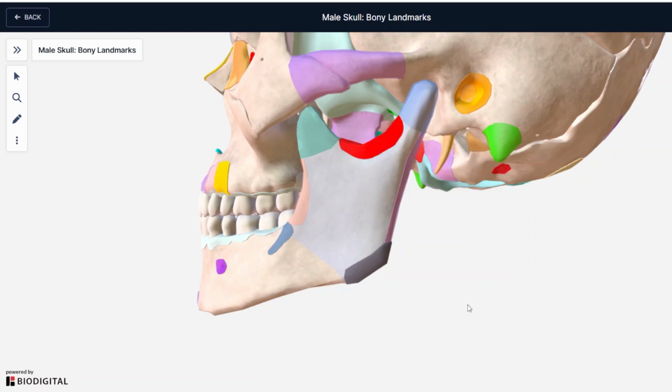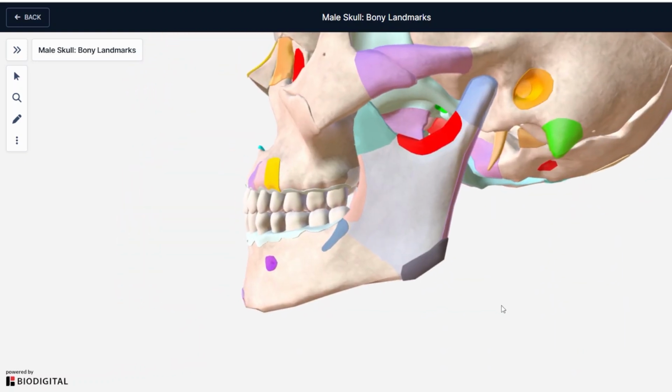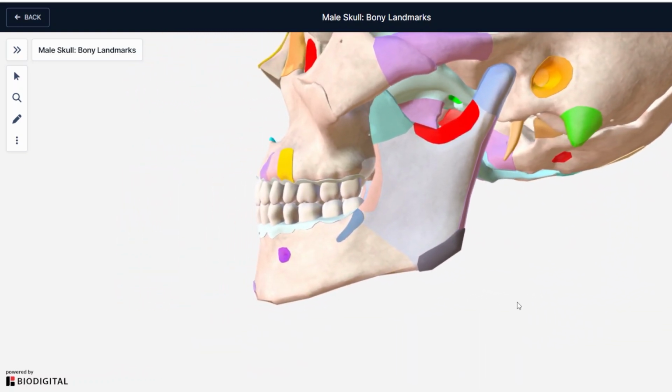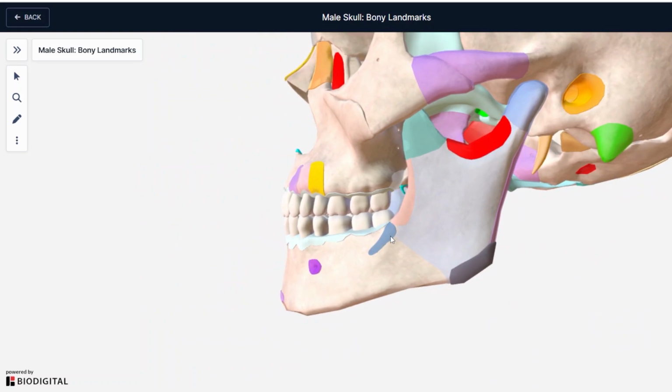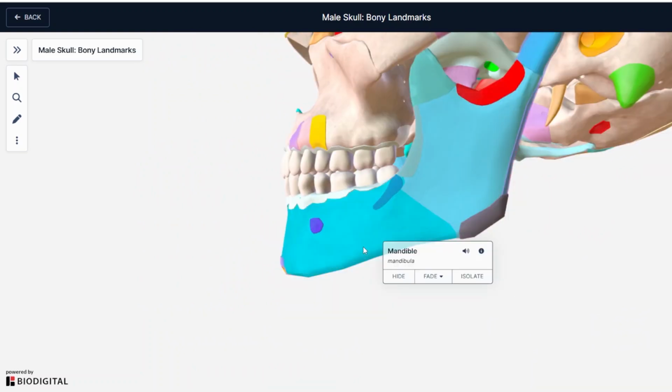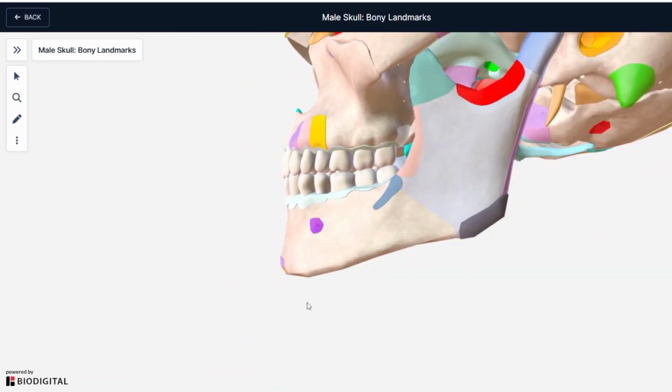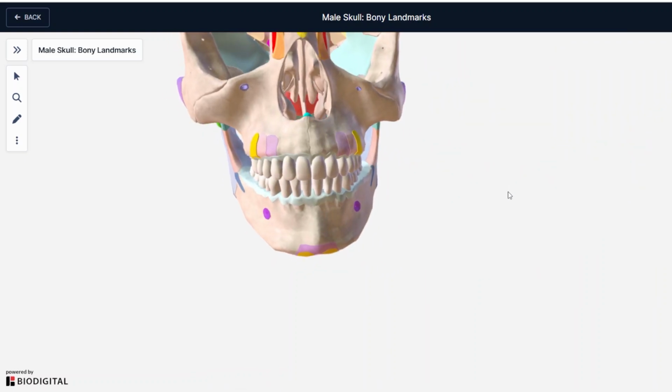If I am to describe each and every use of the necessity for each landmark, trust me, we would not be ending this video anytime soon. So I'm just gonna go through the bony landmarks, and when the time is right, we'll go through their attachments, the muscles, and all of that. I'll give you a quick recap. Anyway, yeah. So I'm pretty sure that is about it about the mandible. There isn't really much to describe. It's really not that hard to get.